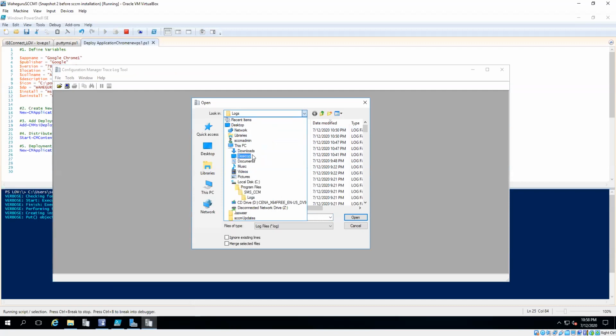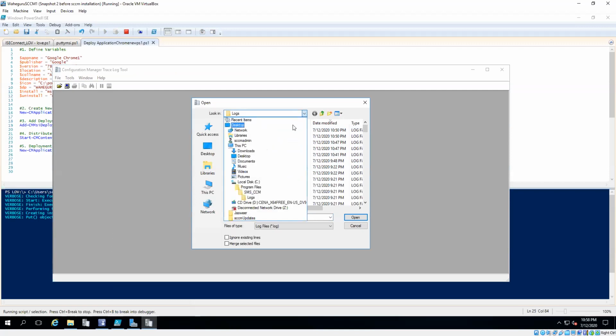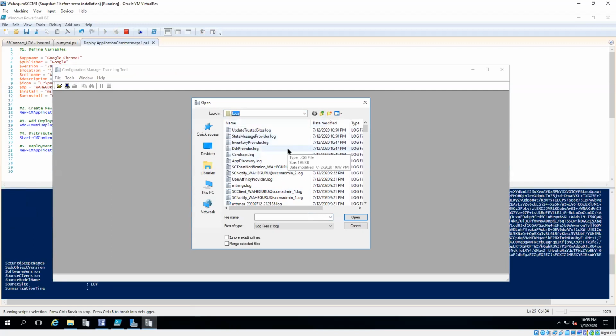It's here. Where is that? On the server side, it is, yeah. See program files, SMS logs, and then under logs should say app info. App info, app info, date modified. I'm just checking.